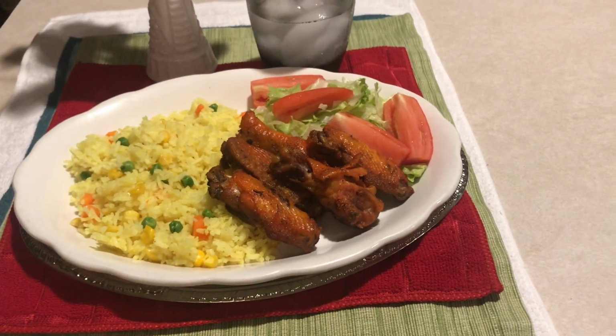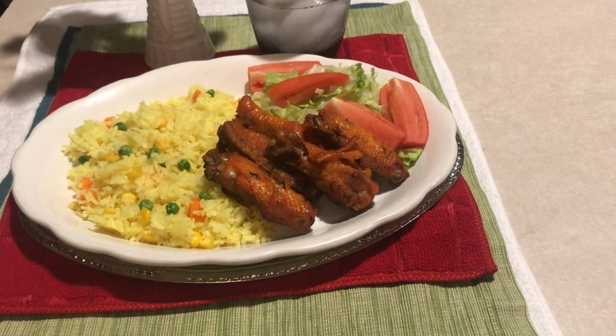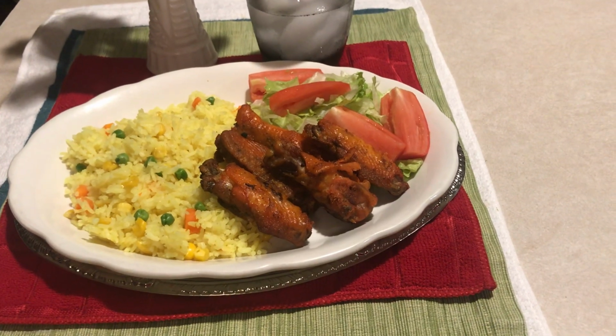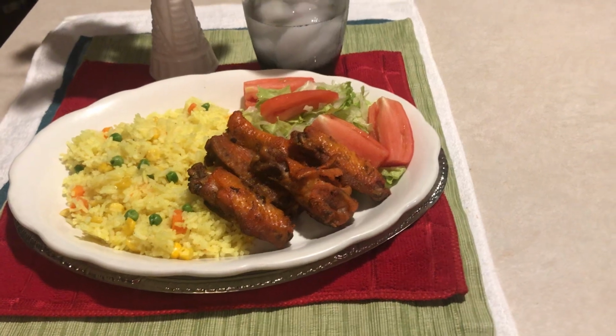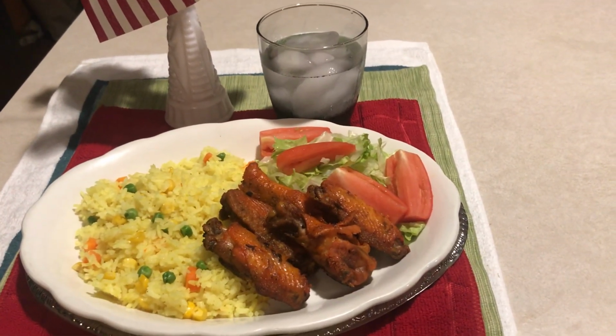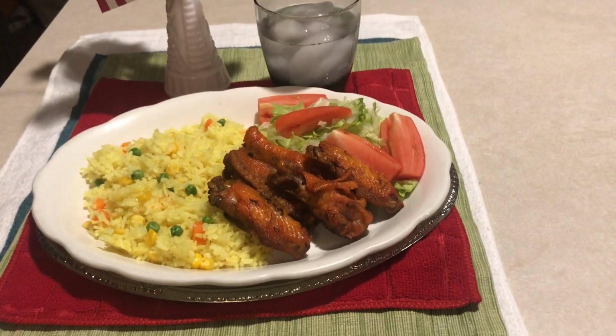However, I put my seasoning on my chicken because I can mix my own seasoning. And then you can add some lettuce and tomato to it. And then you have a good glass of water right there. And that is my Chinese rice.